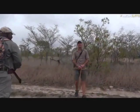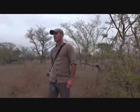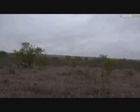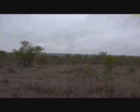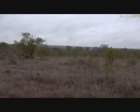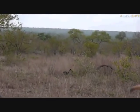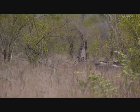Yeah. Let's just go over here. We're a nice distance away now. And let's just see if we can't spot her again. Do you want to call Noel, Rex? Okay. Rexon says, let's have 10 minutes here first and let's see if we can't get another view. Alrighty. It's the tree there, the one you can see lying down. The kill's in front of that tree there.